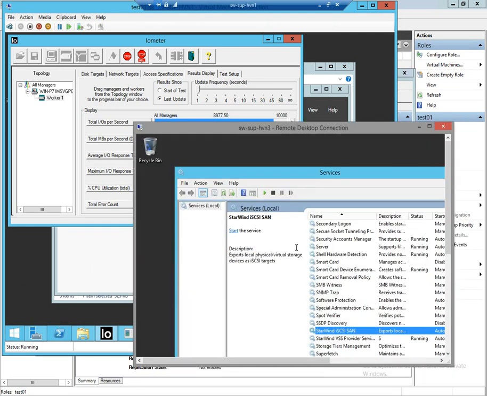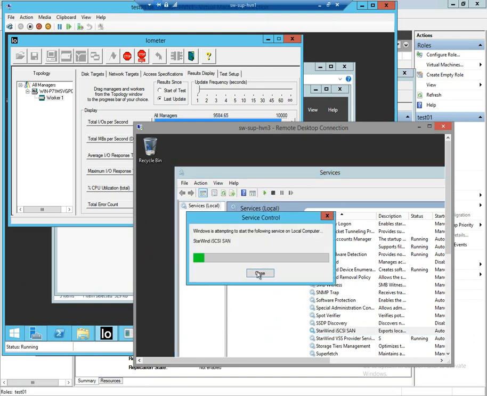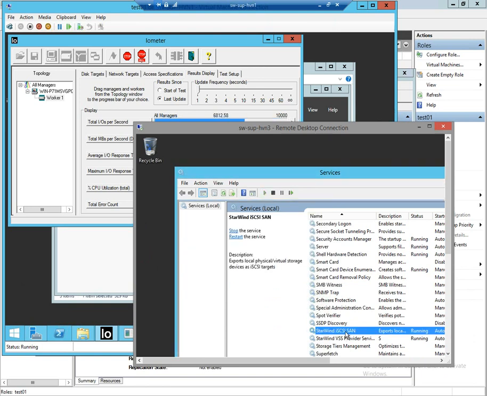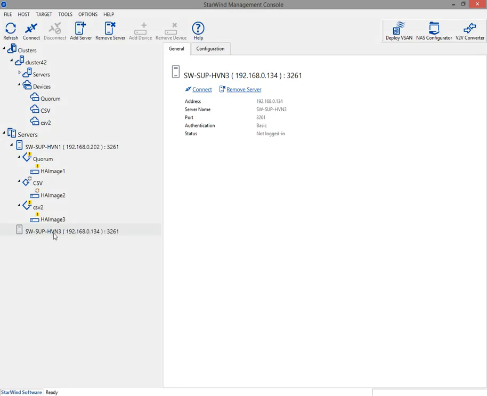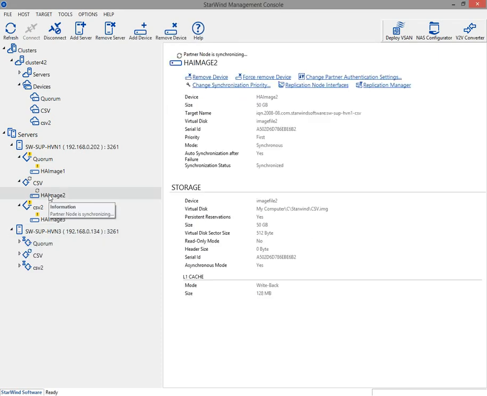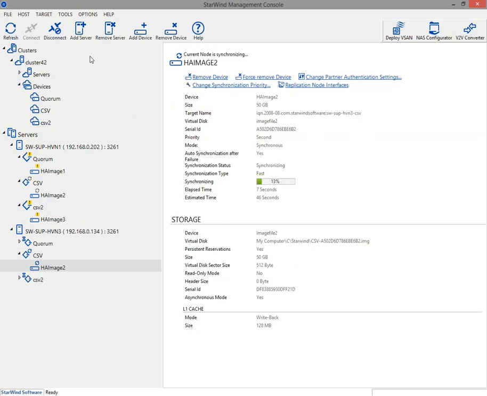And let's see. We go back to the second server and we fix it. Okay, so there is StarWind iSCSI SAN back up and running. Now you see the performance jumped down a little bit because StarWind started an automatic synchronization. So we can see that here. There it is. The cluster shared volume. Yeah, it takes seconds to synchronize that, even with the virtual machine loading that SATA.